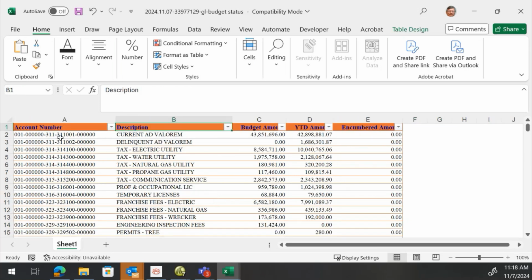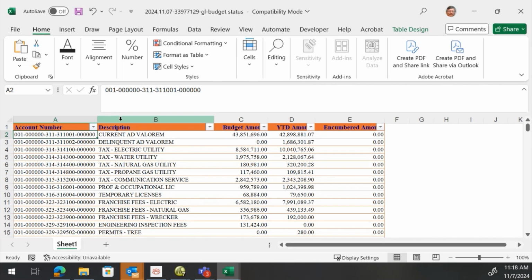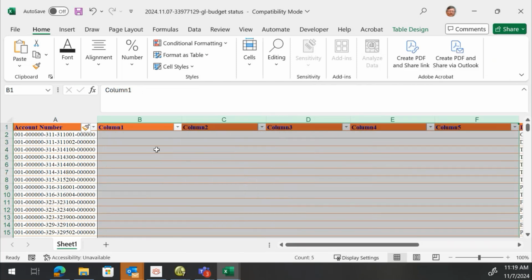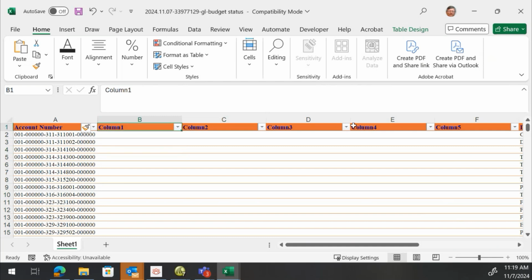Now, the problem is when you look at these reports here, we have fund, cost center, state function code, object, and project numbers all in one messy pile. I'd love to separate them. Insert columns.